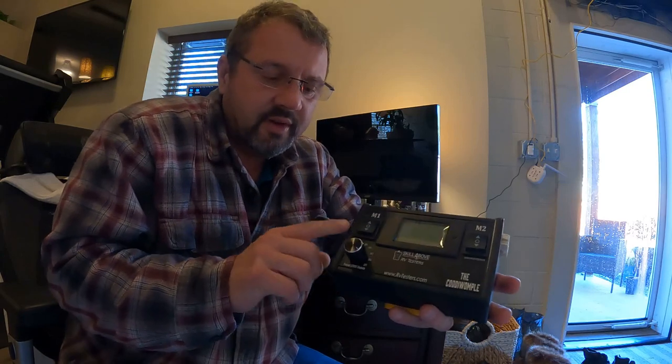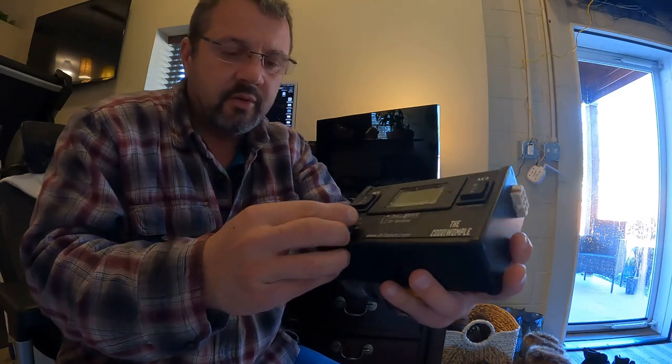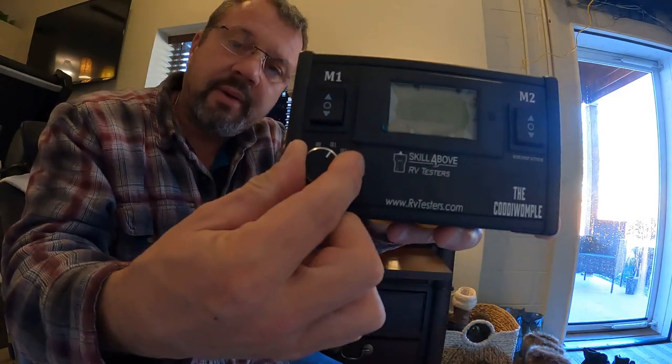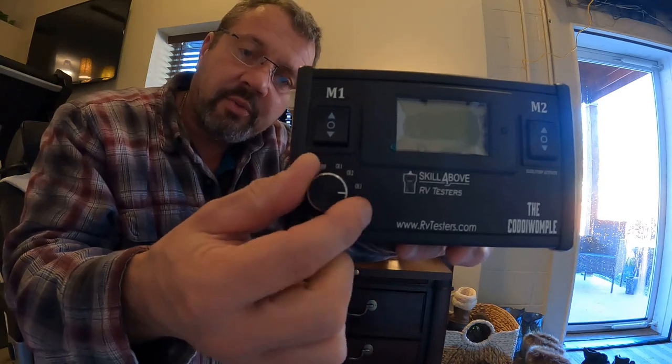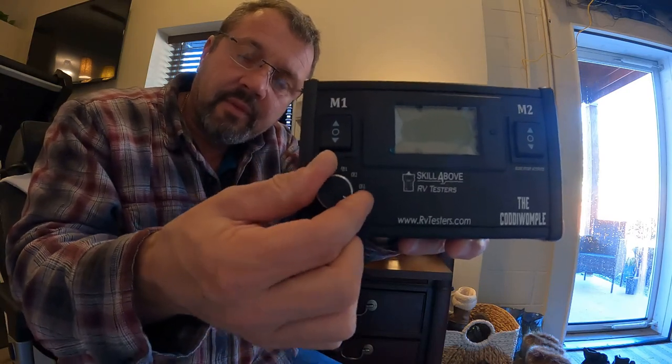What's nice is you can do LCI Leopard Component jacks too. If you have a fifth wheel and can't get a jack down — something's wrong with the computer or wiring — you plug this in and put it to channel one, two, three, or four, corresponding to your different jacks. You select the one for your side jack, hit the button up or down, and it moves. You can do equalizer system jacks too — plug this in and override that system.